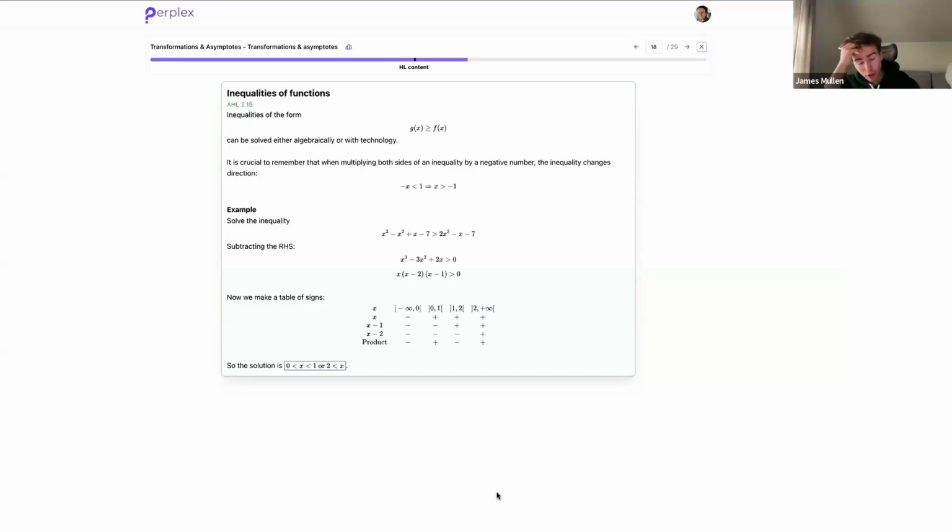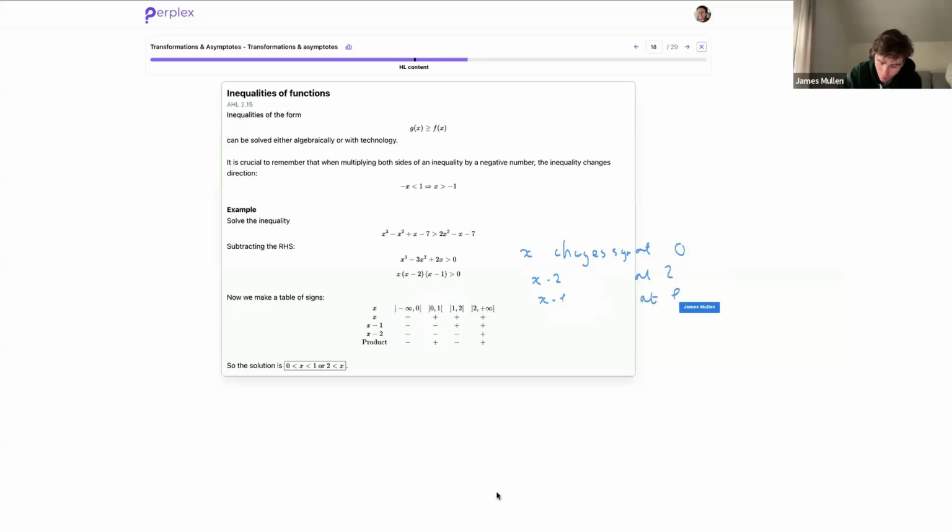Okay, now I have 3 terms all being multiplied together, and I'm trying to figure out when that's positive. The best way to do that is to construct what's called a table of signs, which means I'm going to write along each row one of the terms in my product. So either x, x minus 2, x minus 1, etc. And then each of the columns is going to be an interval in which the sign of each term does not change. Okay, so how do I construct those? I recognize that x changes sign at 0, x minus 2 at 2, and x minus 1 at 1.